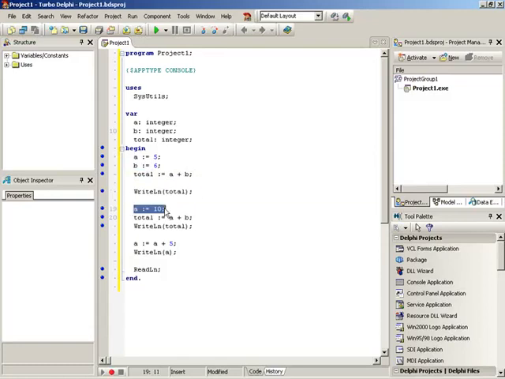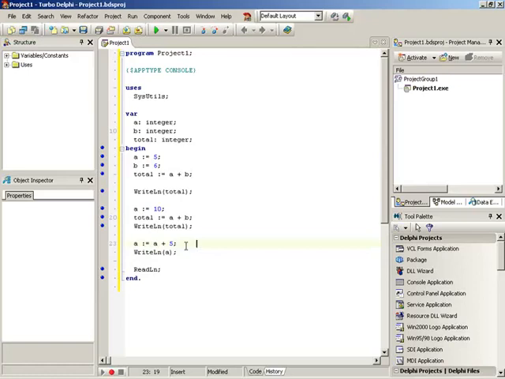Then coming back through again, A gets 10 in it. 5 is no longer there. It's been overwritten completely. So then total takes and adds A and B, which is 10 and 6, and we spit out a 16. And then we'll come down here and say, now in A, what I want to do is take whatever is currently in A, which is 10, add 5 to it. We now have 15. Store that over in here. Print out 15. So we should see 11. We should see 16. And then we should see 15.